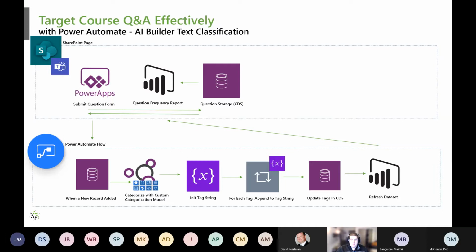And what's great about that with AI Builder is that it's constantly learning from itself. So as new questions get added down the road, this is something that can not just exist for one instance of a course. Curriculum for courses changes between semesters, but a lot of the topics stay the same. So this could be used across semesters, where you have the same questions over the course of time, and you're understanding more and more what students are having questions on. Like I said, it gets evaluated directly when the question is submitted.